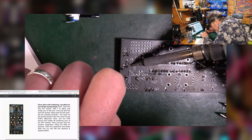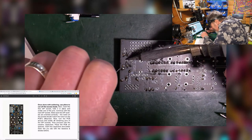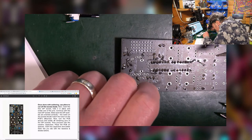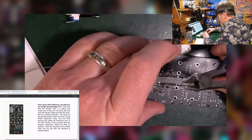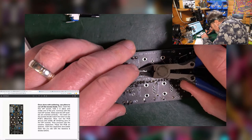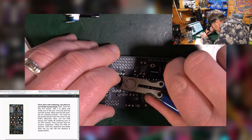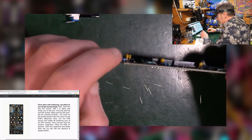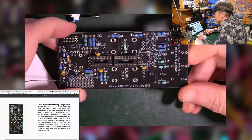Your board's wobbling all over the place, you could always stop and do something about it. Or just carry on regardless. A little bit too much solder on that, but that all looks okay. That all looks okay. Good, looking good.